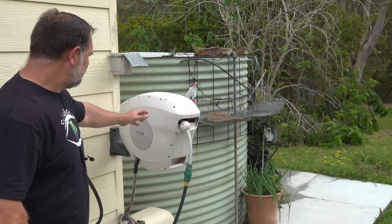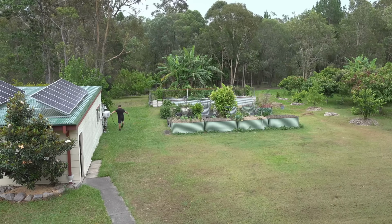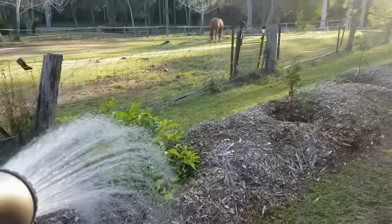Number three is this retractable hose reel from HoseLink. If you watch my videos quite a bit, you'd know that I'm an avid hand waterer. I just like it. I have got a sprinkler system, but I rarely use it because I prefer to get around my plants, water by hand. It relaxes me, de-stresses me, and I can see what's happening with my garden.